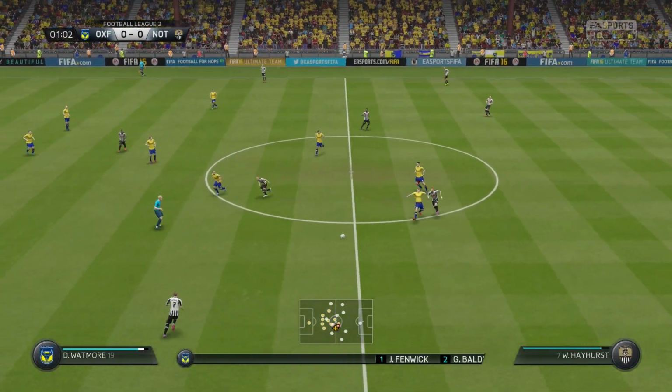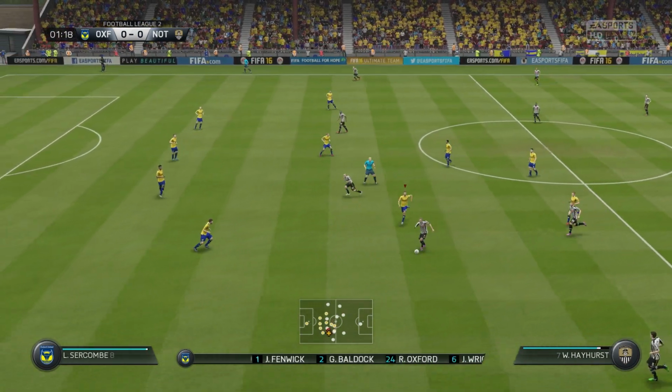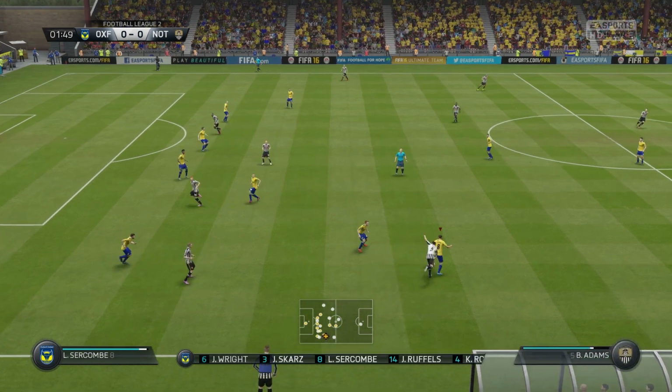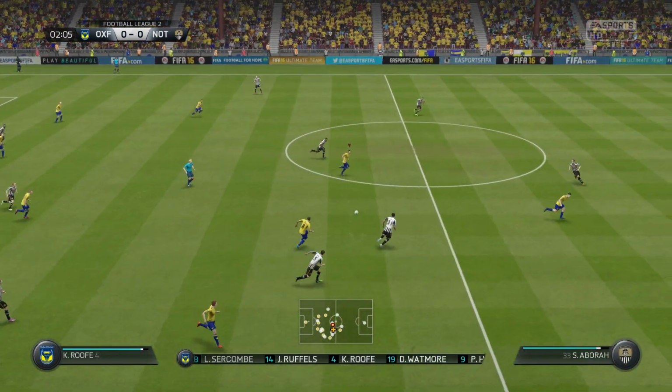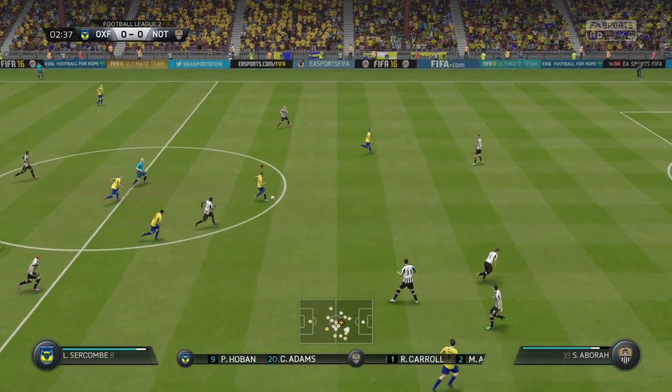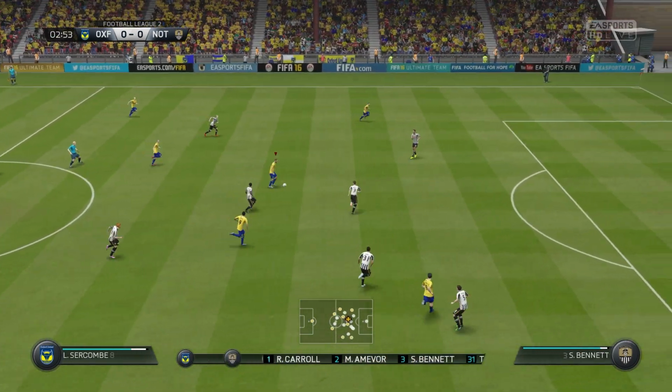But at the start of this game, Notts County are knocking the ball around well with one-touch, two-touch football. And this is what I hate about Legendary, to be honest. The computer just seems to be able to knock it about with ease like that, and sometimes it can be difficult to get anywhere near them. Thankfully on this occasion though, that wasn't the case.